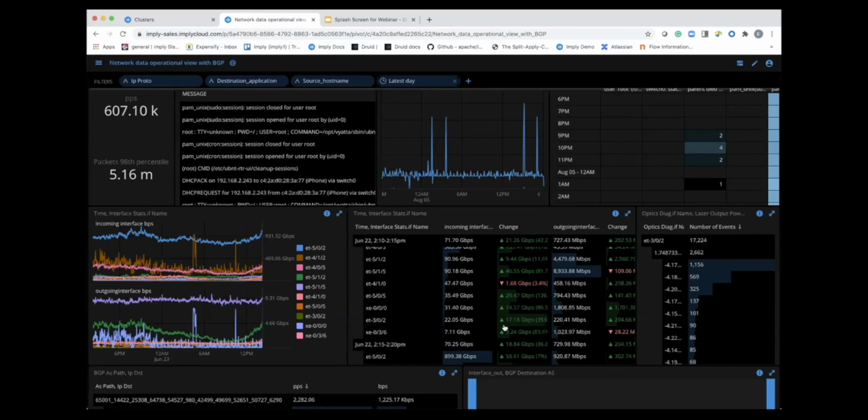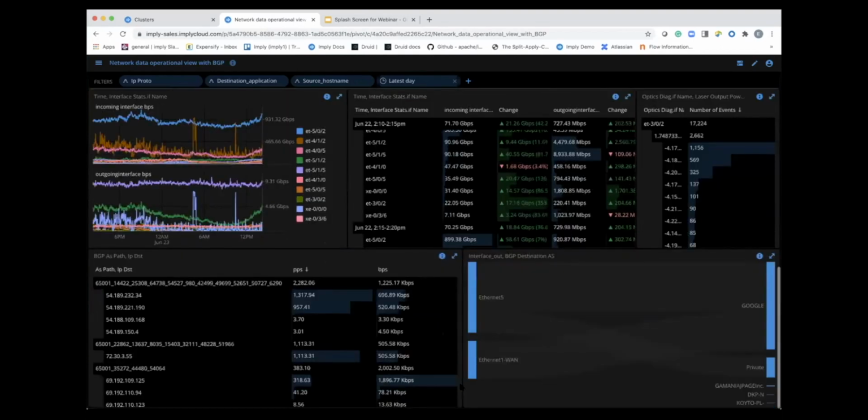Do I need to add more interfaces to my LinkAg bundle? Are there certain service providers? So another thing you can do is, once again, getting into the BGP aspect, I can bring in my BGP routing table correlated with flow. So now I can understand, for instance, the entire AS path that you're seeing here. I can understand, okay, my traffic's leaving here. This is how I'm reaching this customer. This is how I'm interacting with this other service provider. BGP really starts to make that clearer for you.